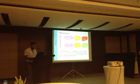Meter cube of pickles last. So we designed the plant having a capacity of 24 meter cube with the option of user expansion.